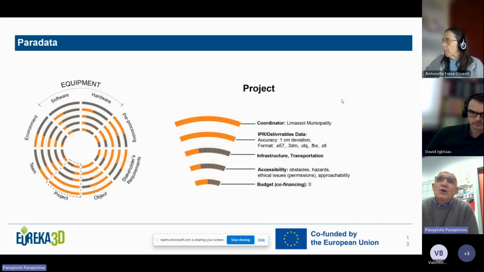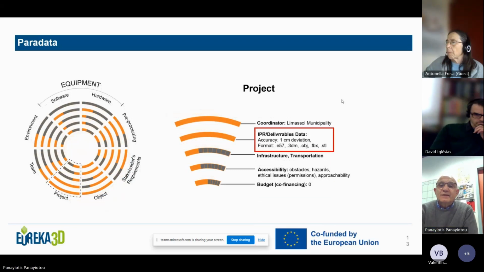Who were those who digitized them? Were they professional or not professional? Did they have difficulties or not? Under which environmental or weather conditions did they carry out the documentation? And then of course you see here the accuracy, the different kinds of formats of the object, but please pay attention.